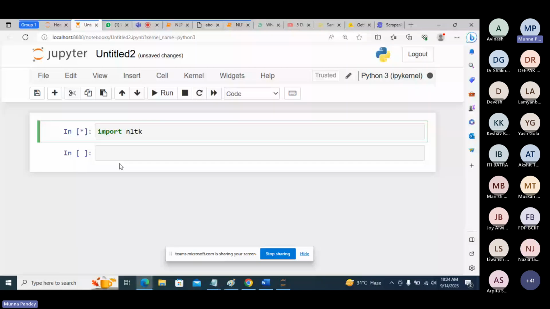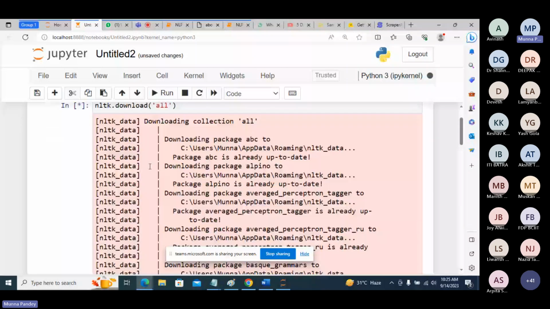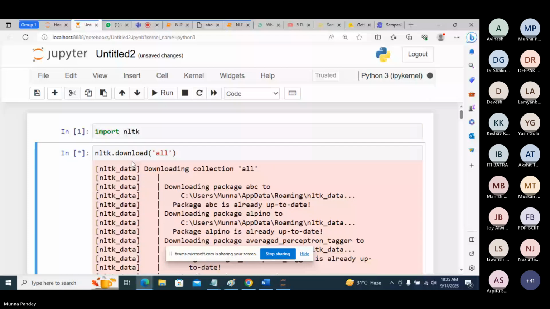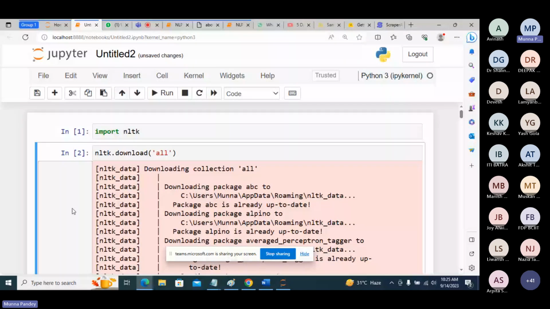So once we have imported this, guys, NLTK becomes part of the source code. And then what we can do? Now we will do this thing. Before that, I will tell you what you have to do: nltk.download, and we will download all the data. It will take a little time, okay? So don't worry, it will take 1 to 2 minutes. Now I am done. So guys, I have downloaded all the required things.